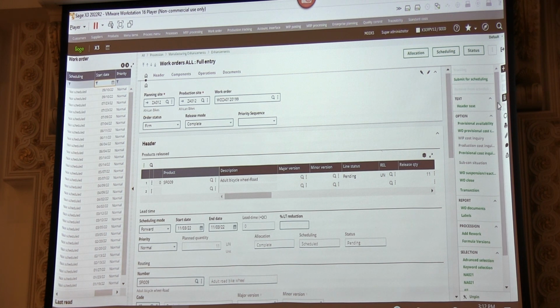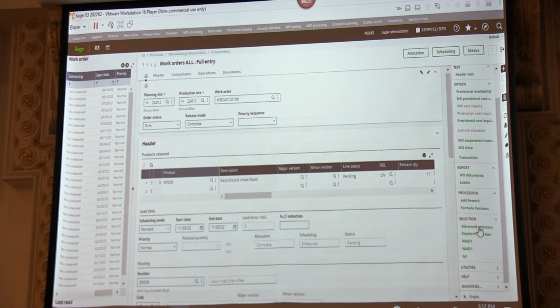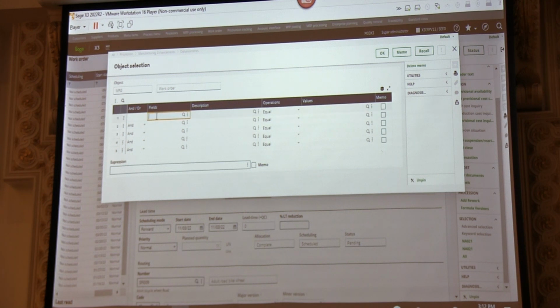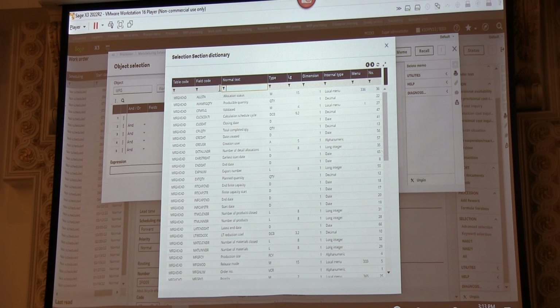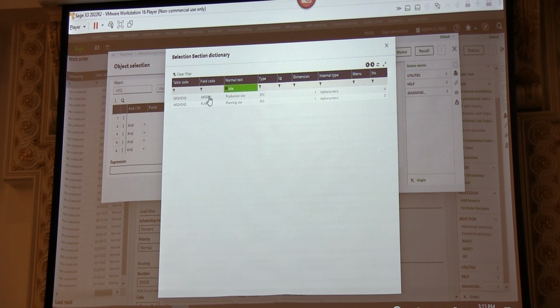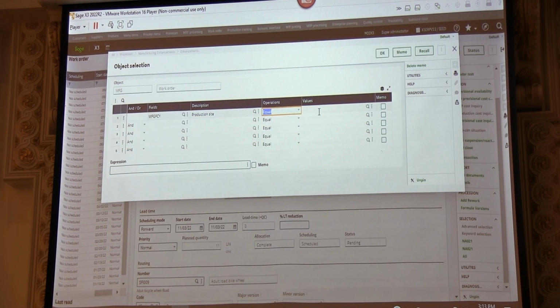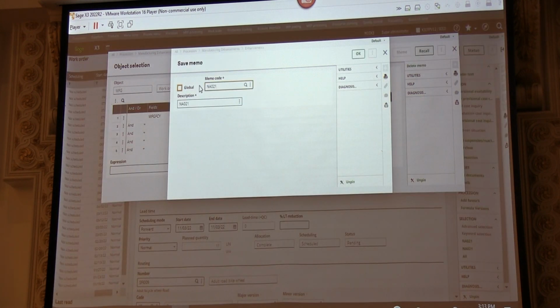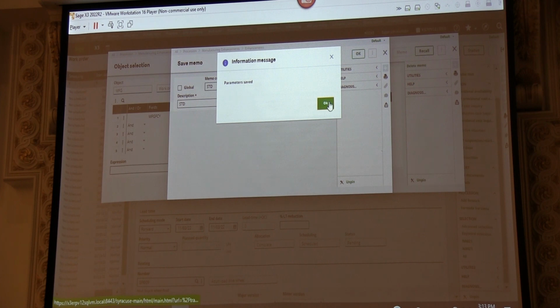If I go to the right-hand side and go to advanced selection, because I'm always working for site NE21, I'm going to pick production site NE21. I'm going to say that I only want to see work orders for site NE21. I'm going to memorize this, and call this STD for standard, so the next time I go in, it's fine.